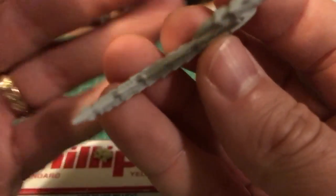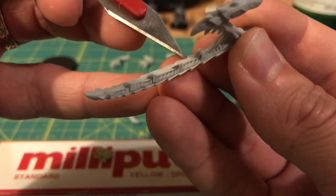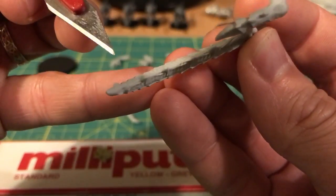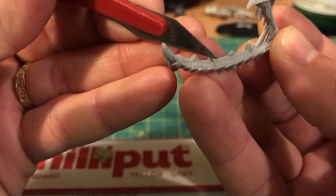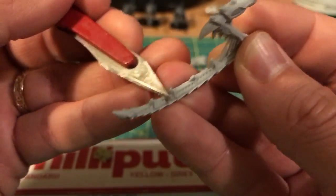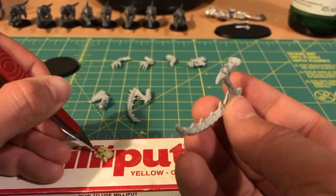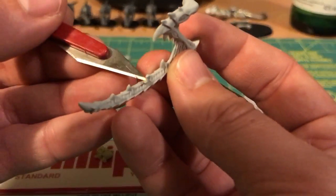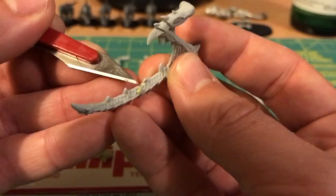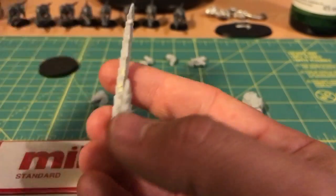Moving on to the second striking arm — these are quite imperceptible; I'm not even sure if they really count as air bubbles. I think they are air bubbling but I can't be 100% sure. Having looked at the other arm where this part of the model is smooth, I suspect it is some air bubbling, but it may not be — so I'm perhaps filling this slightly over-zealously.